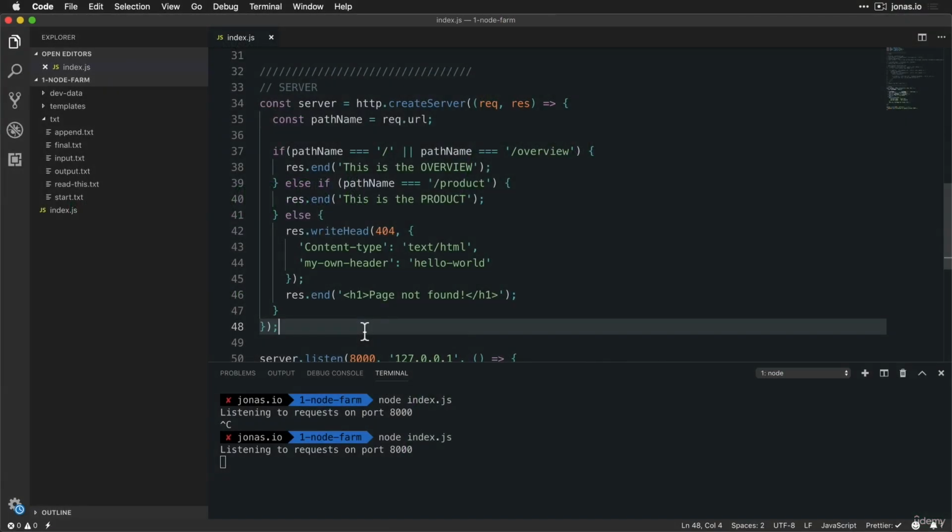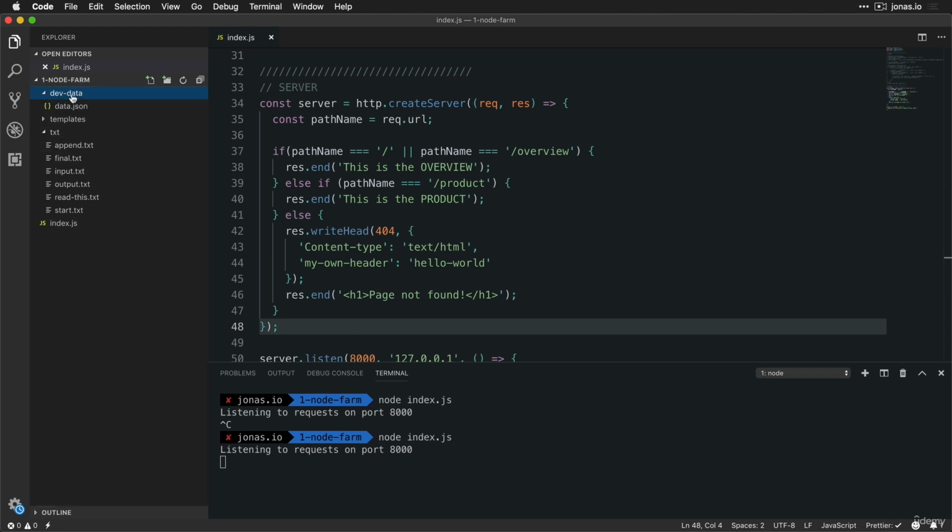Now to start, what actually is an API? Well, the long answer you're going to learn in one of the next sections, but for now the short answer, at least in this context of web APIs, basically an API is a service from which we can request some data. So in this case, the data that the user wants to request is data about the products that we are offering in this node farm, so in this project.